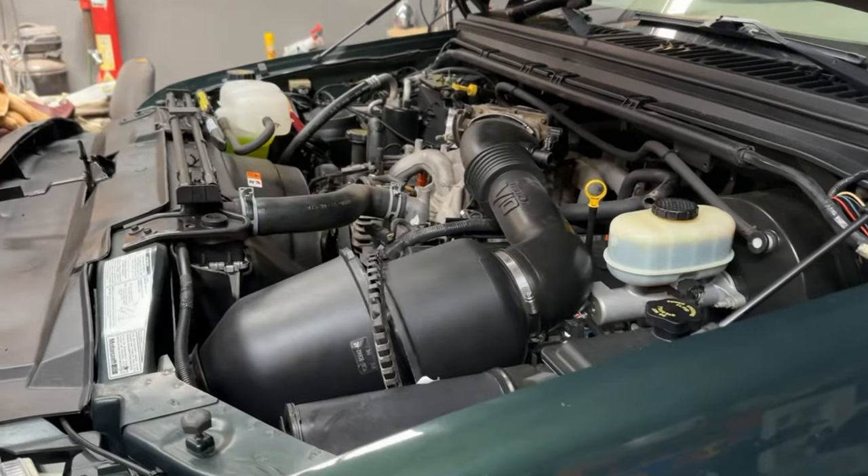From what I read online and from other guys on YouTube, the recommendation is to leave the truck sitting overnight and spray some PB Blaster or some kind of penetrating oil down each spark plug hole on top of the spark plug, and let it sit for like 24 hours before you attempt cracking these loose. Mine looked pretty clean down in the holes. None of the coil packs looked burnt, so I don't think the plugs are backed out at all. The plugs actually look pretty new, so I'm pretty certain they've been changed, but you can't really tell until you pull them out.